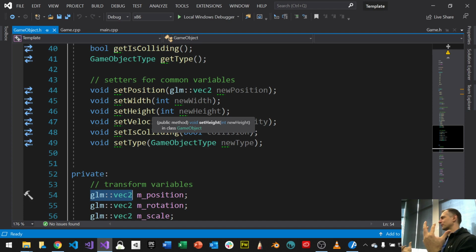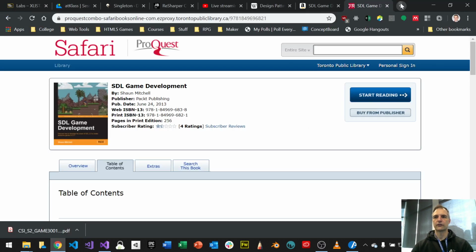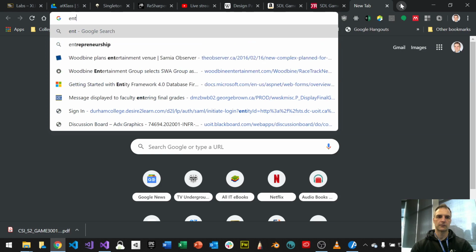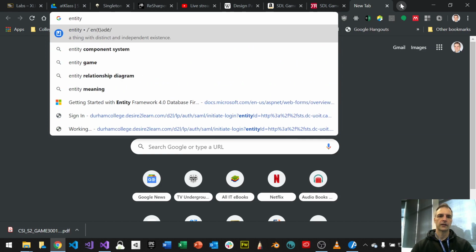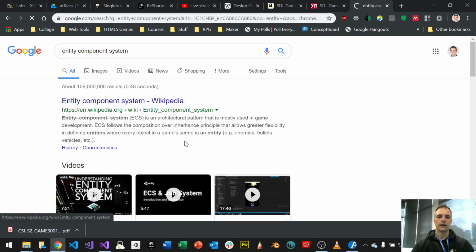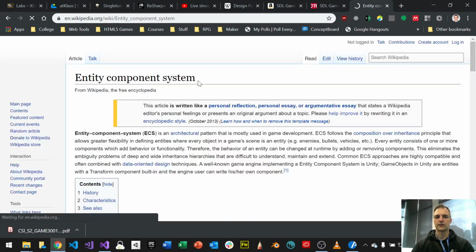Yay, the GameObject superclass, which is a monolithic class, right? Now, in real life, if I was going to make a game engine, I wouldn't use a monolithic class because, like I said before, it makes all child objects fat. What I'd rather use is something called an entity component system, an ECS. That is a better way of doing it. If you look up entity component system, right, it talks about what this thing is, right?